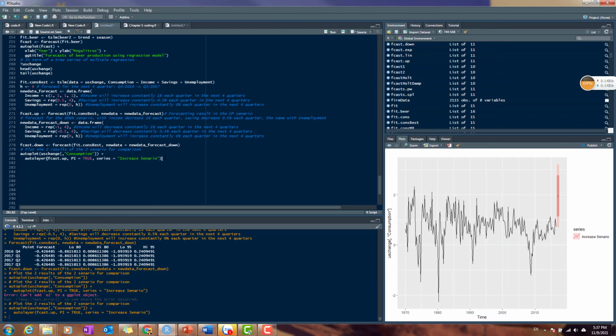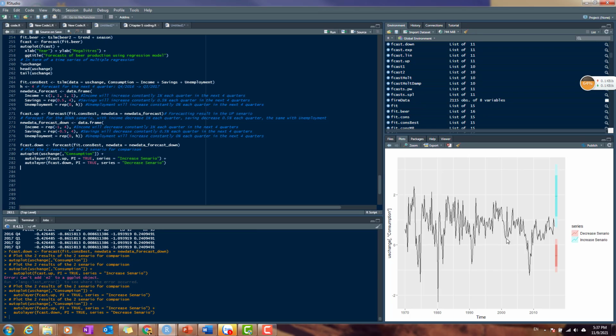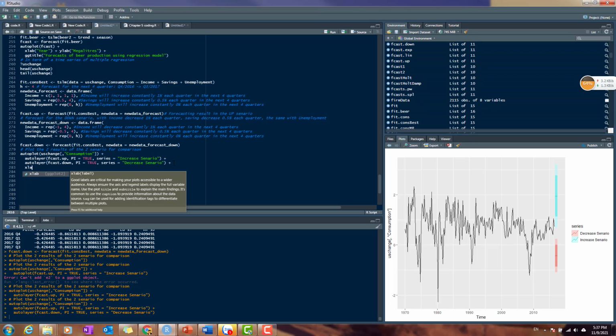Alright, and of course I will add another layer. In this case, I copy the code one more time, autolayer, but now I want to compare them with the down layer, and this will be the decrease scenario. It looks a little bit good now, and I want to make it a little bit better.